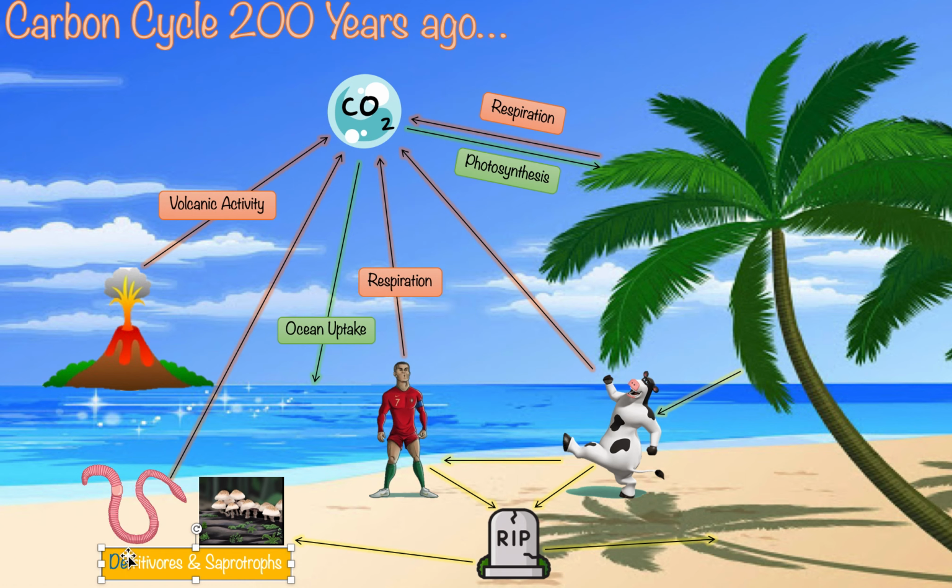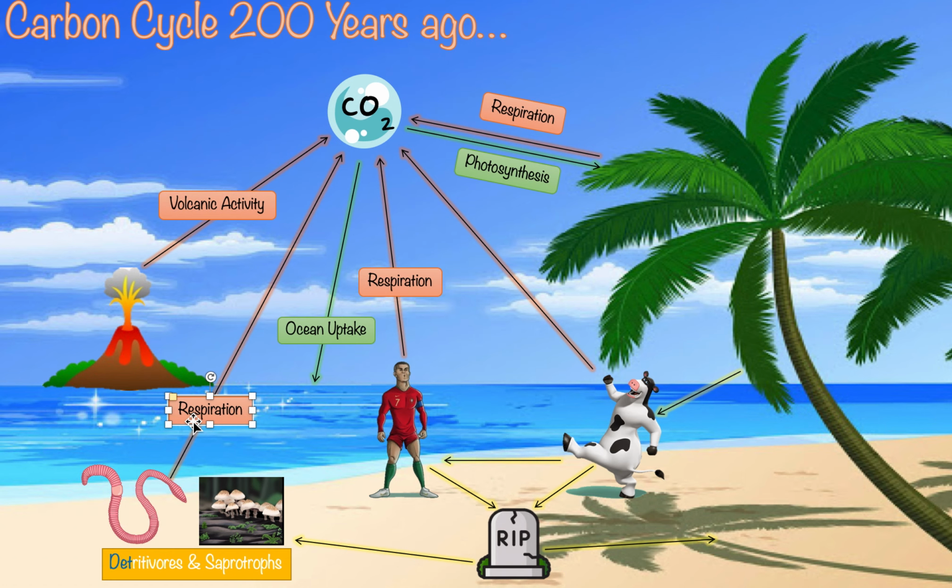And I like to remember, detritivore sounds like dead. It breaks down dead things. So again, this is another way in which carbon is transferred from one thing to another. Because even though we die, we are still made up of carbon, meaning the carbon can still go someplace. So in this case, the carbon is digested by these little detritivores and saprotrophs, little organisms that can decompose us. Now, as they break us down, they're basically just eating us. So to stay alive, they also have to do respiration. So these little detritivores can also respire and release the carbon dioxide into the atmosphere. So they eat us, take some carbon into them, and then they release some carbon by doing respiration, just like we do to stay alive.